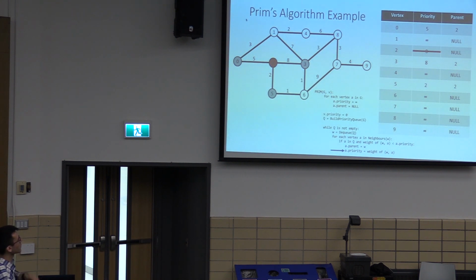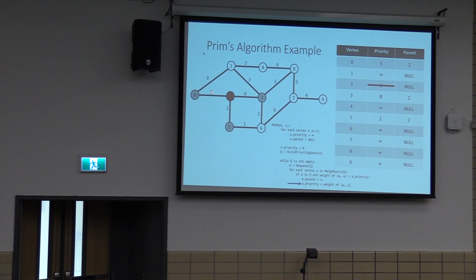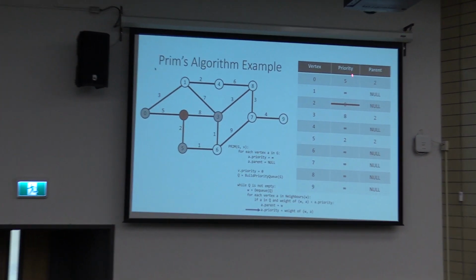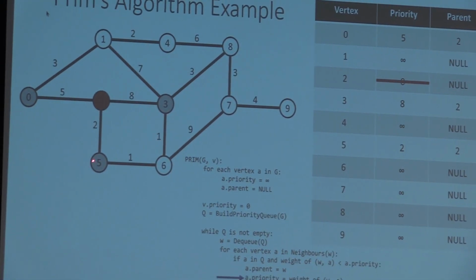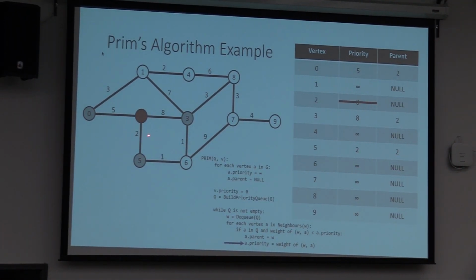Then I set their priorities. So the priority of each of these 3 nodes is just going to be set equal to the weight that connects 2 to each of them. So for vertex 0, it has a weight of 5 over here, so I set its priority to 5. Vertex 5 over here has a priority of 2 because its weight is 2, from 2 to 5. And similarly, node number 3 will have a priority of 8 corresponding to this over here.